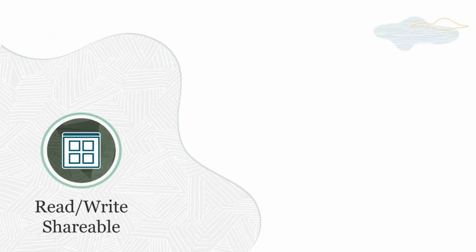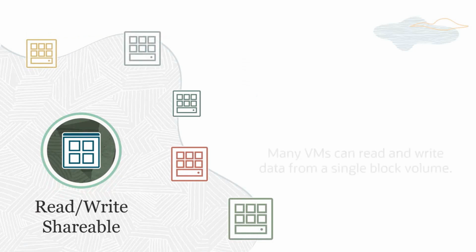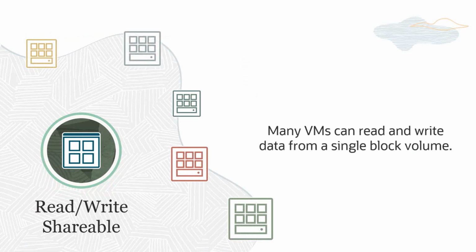As we discussed in the earlier slides, with this read-write shareable option, you can attach a volume to more than one instance at a time, and those instances can read and write the data to the volume. To prevent data corruption from uncontrolled read-write operations with multiple instance volume attachments, you must install and configure a cluster-aware solution for the system before you can use the volume. One such solution is Oracle Cluster File System.